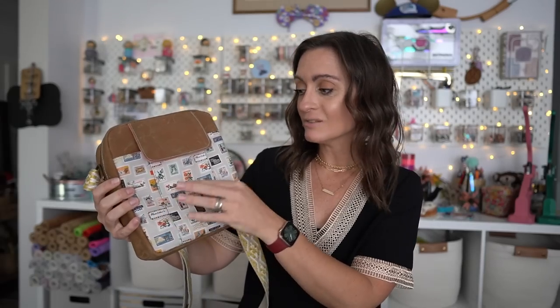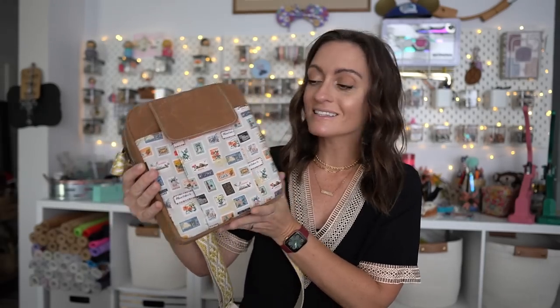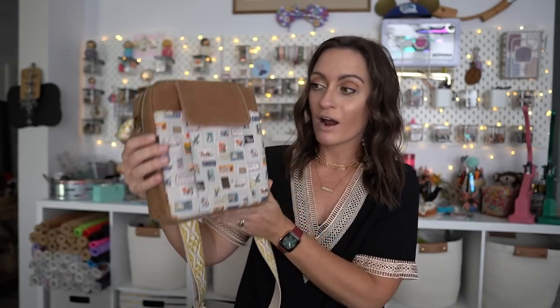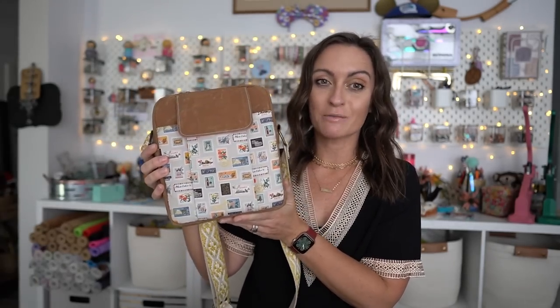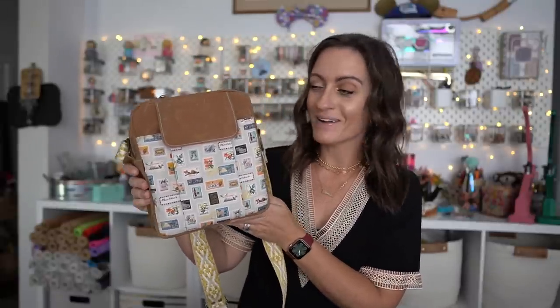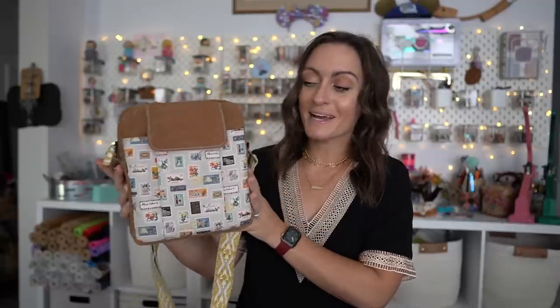But again, this Rifle Paper, I picked stamps because I was thinking, this would be a beautiful travel-the-world bag, right? That's what it reminds me of: a traveler, not a tourist, not just going out and about. This is a traveler. Like, you are exploring the world, right? I don't know. That's how I feel about it. So I hope you guys love making this bag as much as I do.